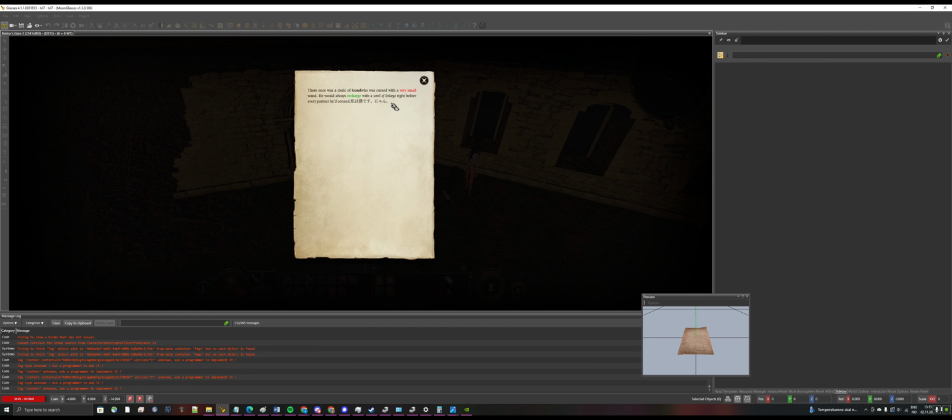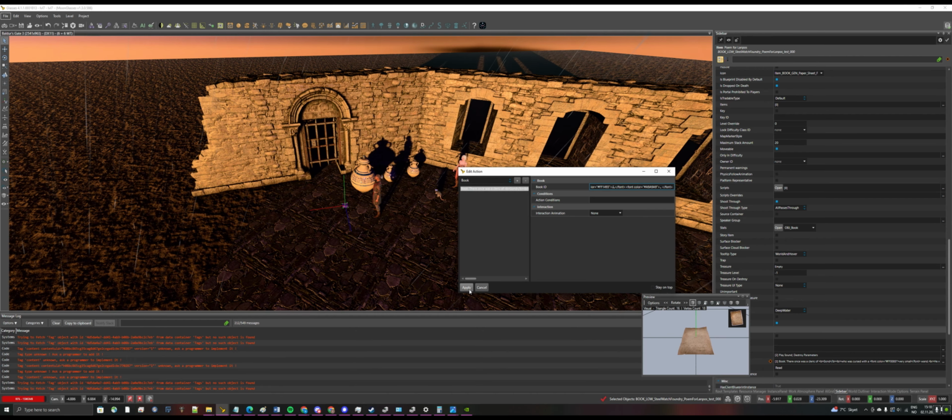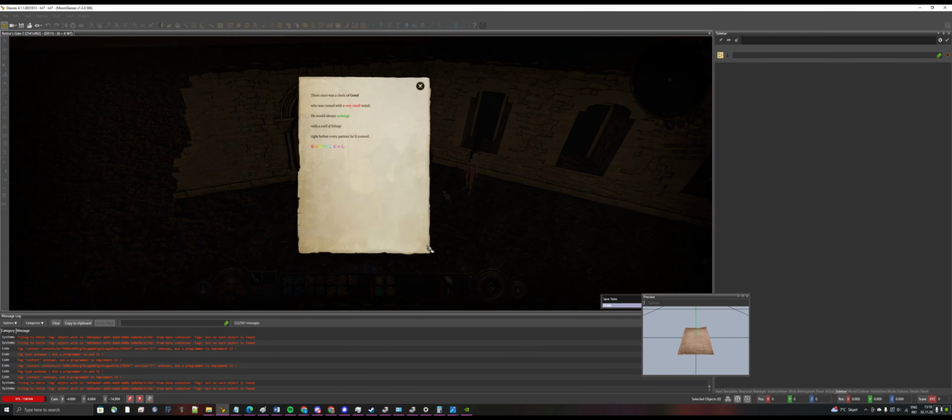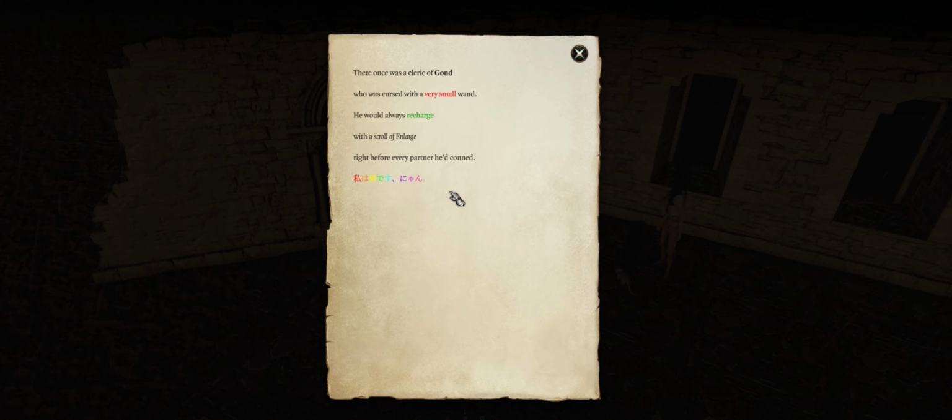So as a final little trick, let's add some line breaks. Okay, so I've now edited the text and added some line breaks and stuff. So let's try it. And I will paste this text in the YouTube description. Yeah, so there you go. So you can do a lot of fun things that we don't see in the base game, especially the color thing is fun. And of course different languages, and I don't know how many different sort of languages you can use, but something nice and fantastical and mysterious, yeah, sure.